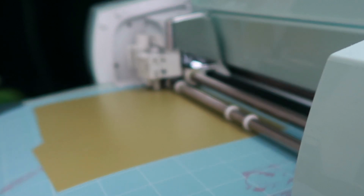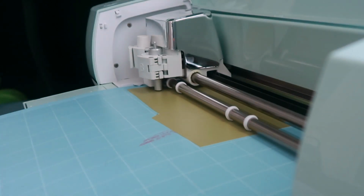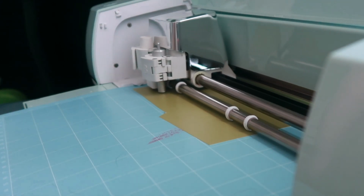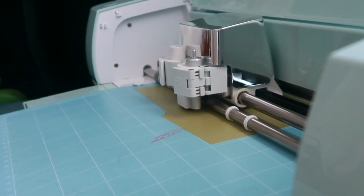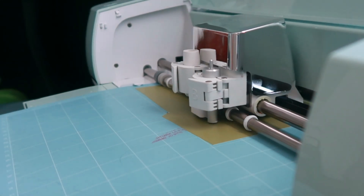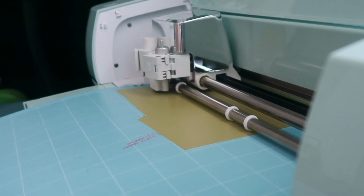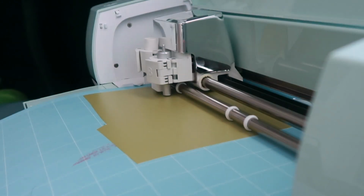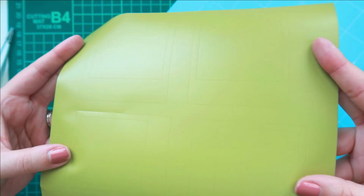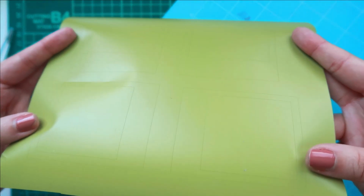But anyway, it's fairly simple to use, at least, you know, once you do a little bit of research. I did look up a few videos just to make sure that I was doing something right. I'm still hoping I have installed the blade correctly. I mean, it's cutting the paper, but I don't know if it's installed correctly. So it's basically a trial and error.